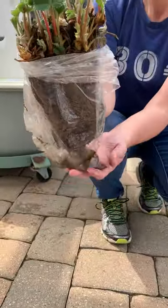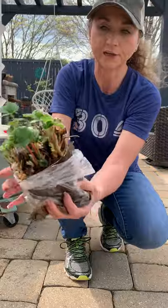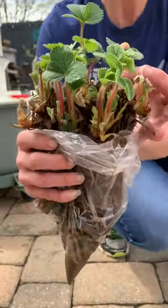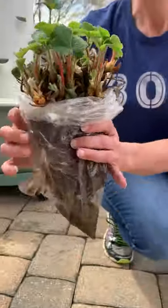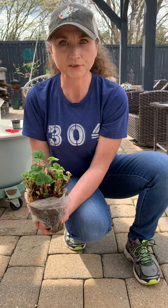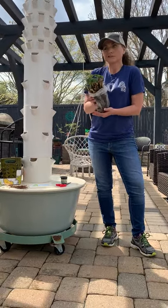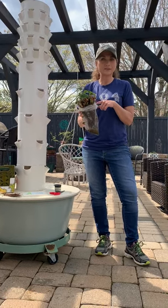Here is another variety of strawberries. I add a little bit of water to the bottom of the bag, and what I've been letting them do is naturally just start to push out. You can see some are just now starting to come out, and then some are already to this stage. This one already has a little bud, so he's going to put out a flower as soon as I get him in a proper home. You can order these online, and some local greenhouses might have bare root strawberries in right now. This is a way to get a jumpstart even though I didn't put these in this past fall. I can take them now, push them in a system like this or put them in the ground, and they're already going to start flowering directly.